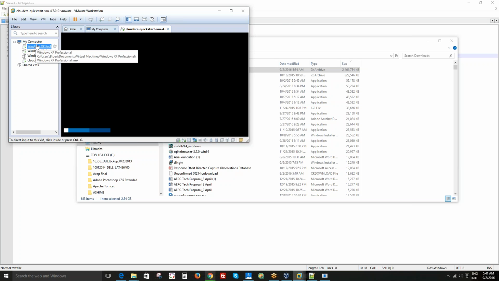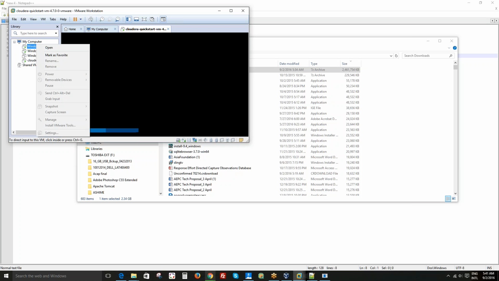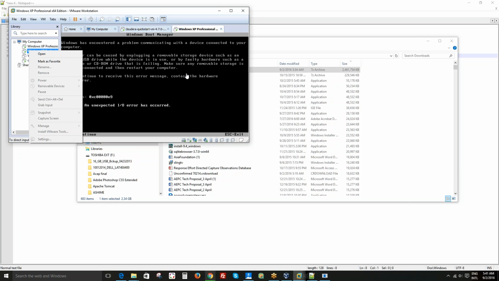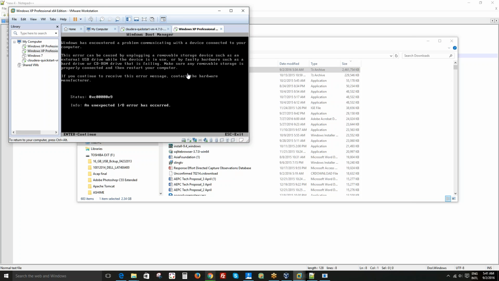Right, load Windows XP Professional. Oh, you have already deleted everything. Oops, sorry. You can close Windows XP now because you already have Windows Boot Manager. I think this is what happens. It almost hangs my computer now.